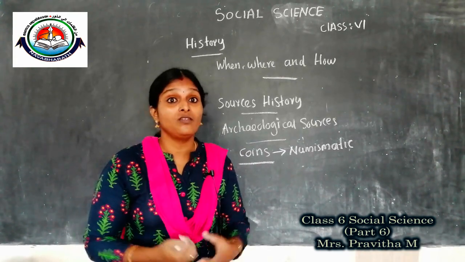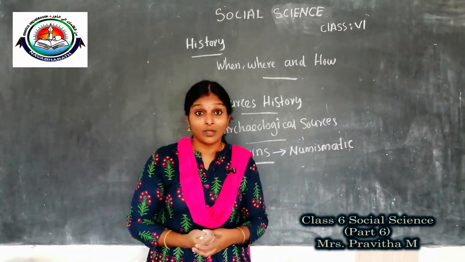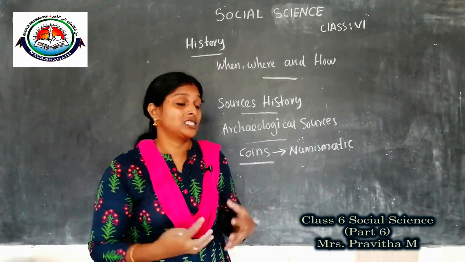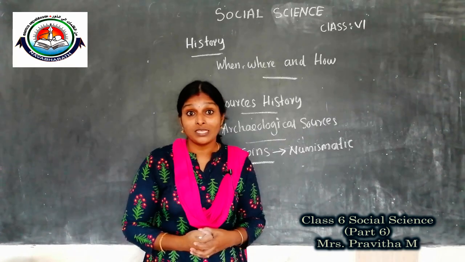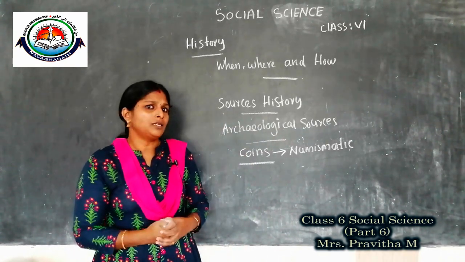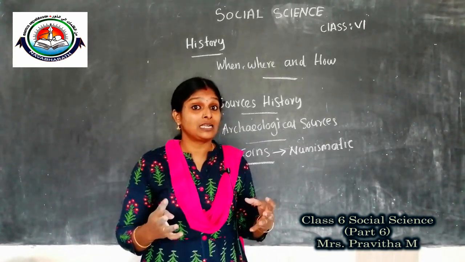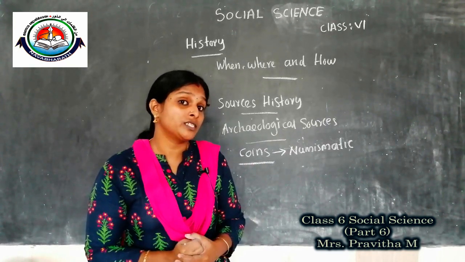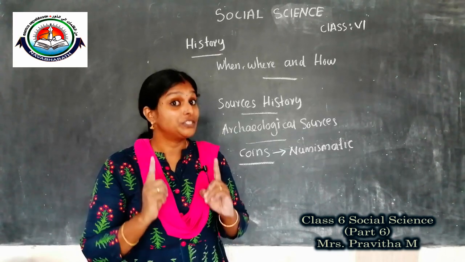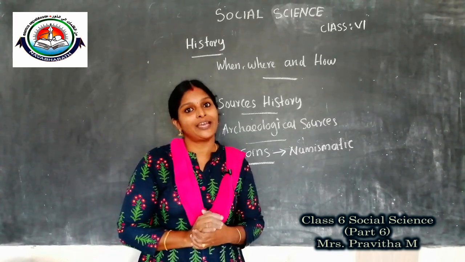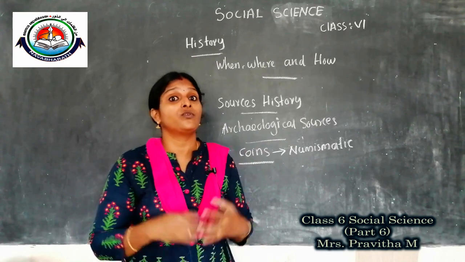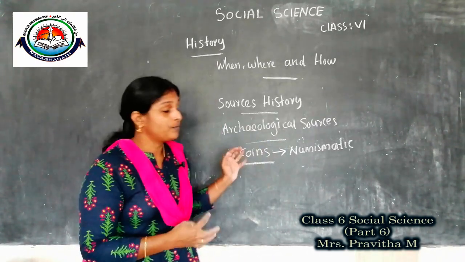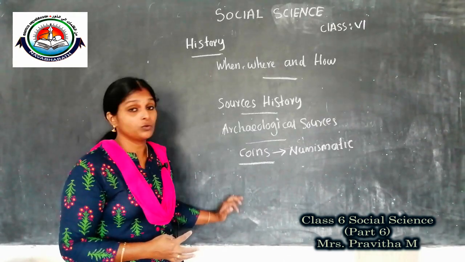So like that, historians will get many information from the coins. Then the political, economical and other conditions that existed during that period, everything historians can write. Clear, no, children? Another example, sometimes some coins contain religious symbols. From this coin, historians will get to know which type of religion existed at that time, and which was the major religion followed. In this way, these types of sources became the more important source of history.